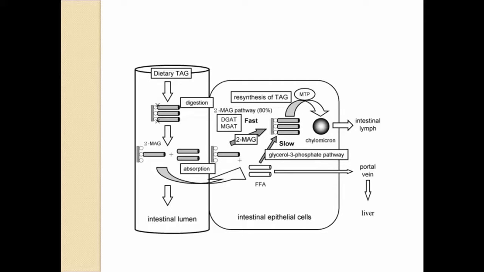The lipid concentration across the brush border membrane. So we know that after a meal, after digestion, we have a high concentration of free lipids on this side, in the lumen, and a lower concentration inside the cells. And in order to keep this concentration gradient to allow more lipids to be absorbed, the mechanism is very important. So once the free fatty acids or 2-MAG, I would just call it MAG, is absorbed into the cells, the free fatty acids will immediately be resynthesized to triglyceride, and in this way the free lipid concentration will go low, right?